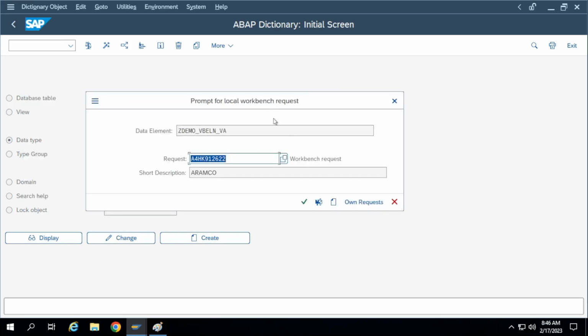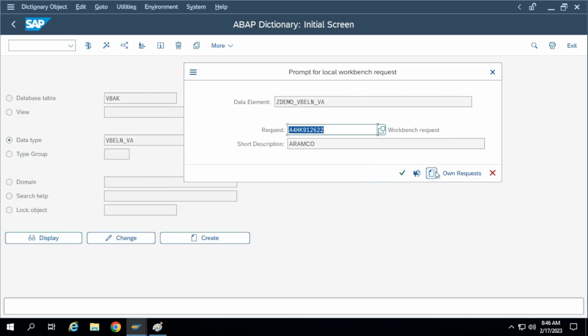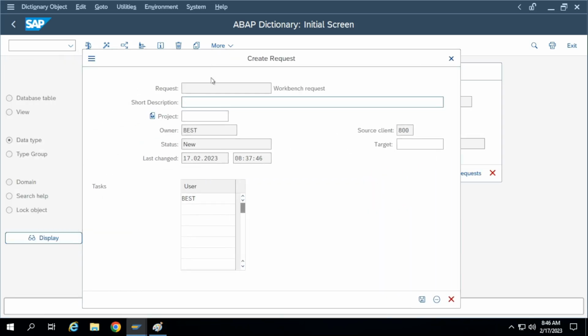Now I'm going to create a transport request for this data element. It's an enhancement or implementation. I'll create this first transport request for all data dictionary objects.